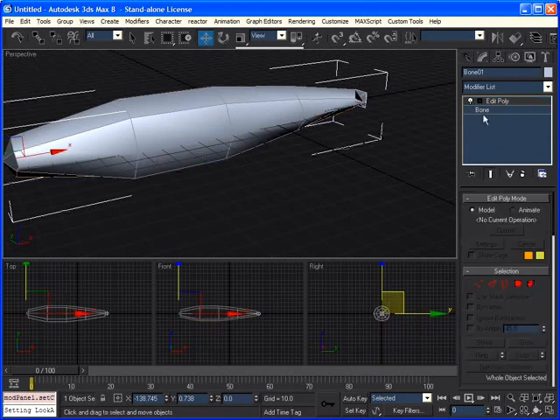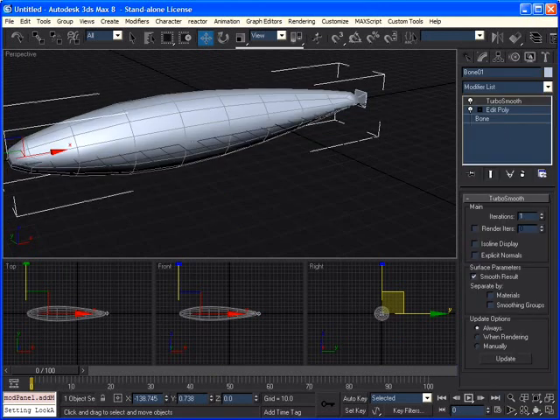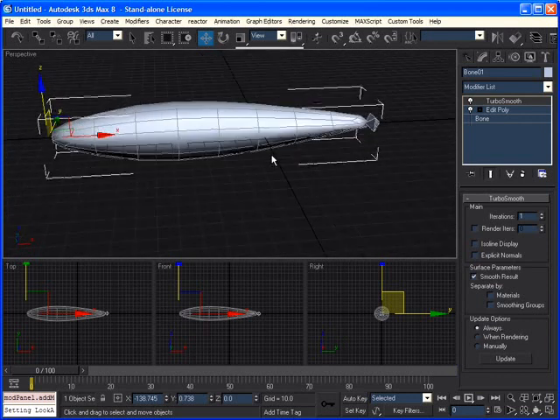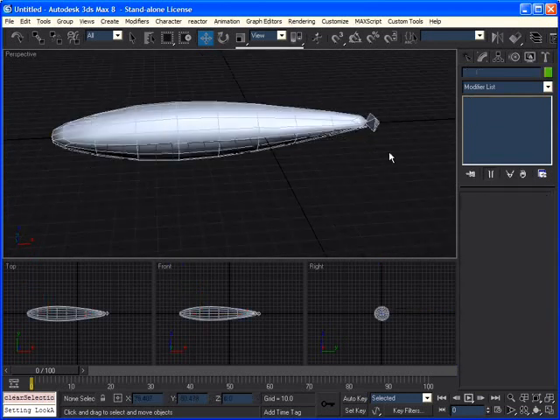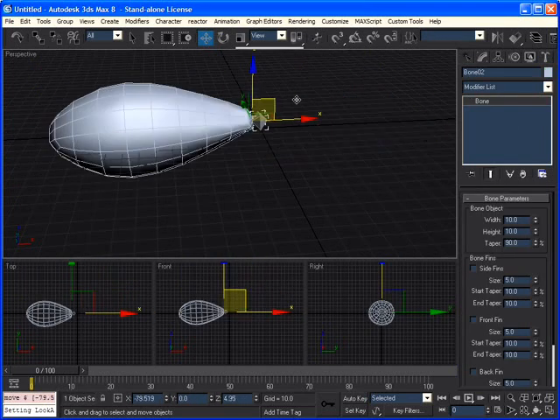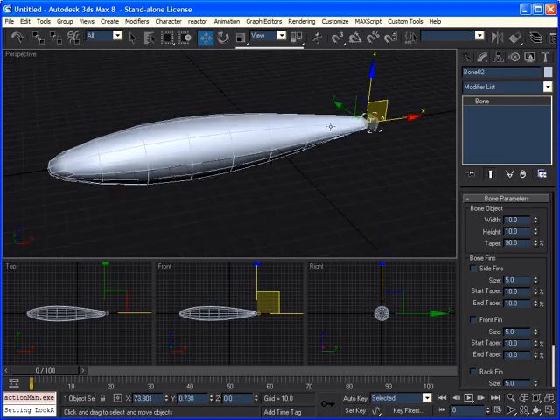Then on top of this, if you want to have a really refined muscle effect, you can apply a turbo smooth. You don't have to, but it's going to look much better and much softer. But if you have a very, very complex rig, you may have to turn it down when you're doing your animation and turn it on at the end of your animation process. So if you take a look at what we have now, we've got this muscle shape that is getting deformed.